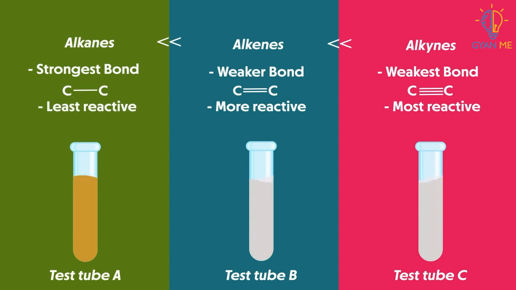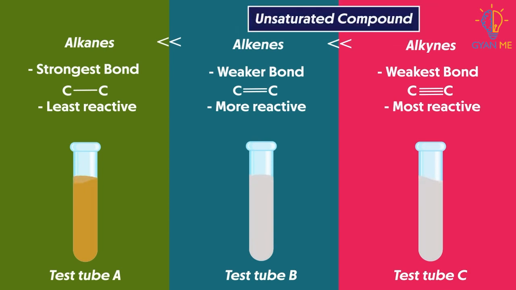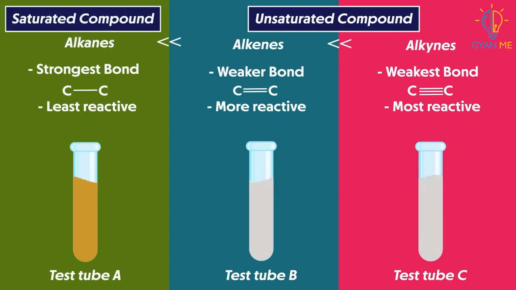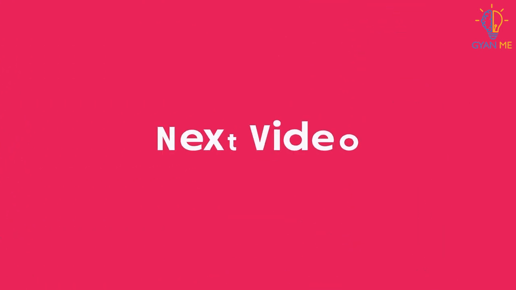So this is all about the identification test of saturated and unsaturated compounds. It said, if the color of bromine water changes, the given compound is unsaturated, either an alkene or alkyne. And if the color does not change, the given compound is saturated, that is, an alkane compound. These saturated and unsaturated carbon compounds are classified based on the bonds they form. Well, we will learn this in our coming videos.